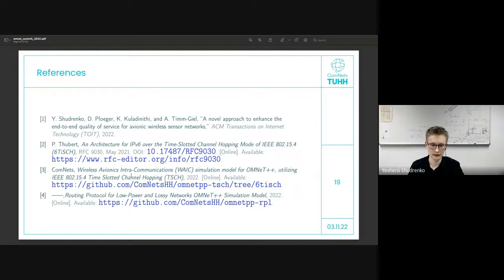Yeah, absolutely. Because this 6TiSCH stack, as the name implies, is particularly bound to IPv6. And what I didn't realize initially is that I was trying to have this RPL interact with existing models, for example, also for IP, for maintaining the routing tables and so on. But it turned out that some parts of the IPv6 protocol, especially its neighbor discovery, are not really compatible with wireless operation, and there exists a separate standard for wireless neighbor discovery, which of course is not implemented yet in INET, but would be helpful.